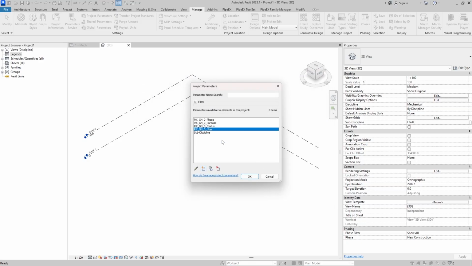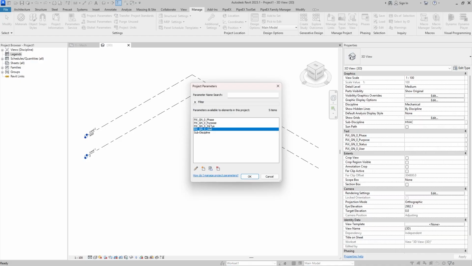Okay. These are the 4 parameters that we created, and we also included them to the categories that we wanted. So let's talk about these parameters.